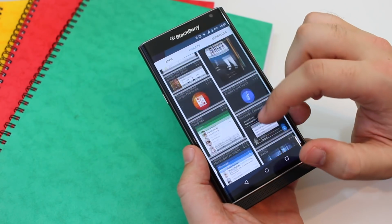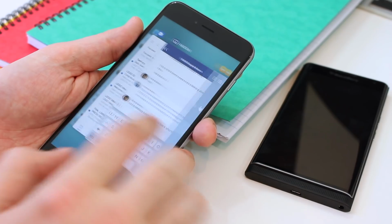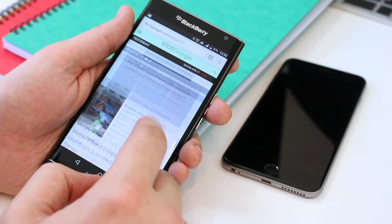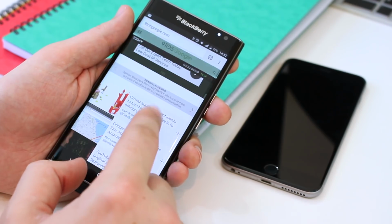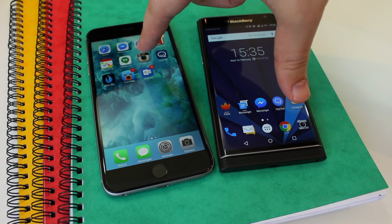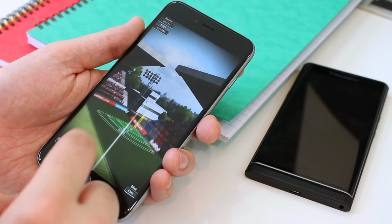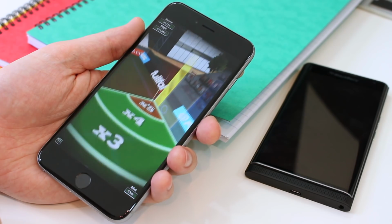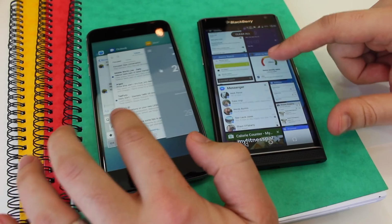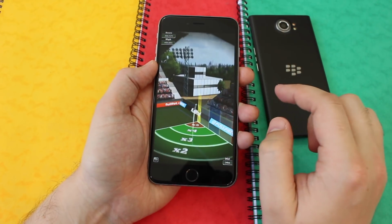Overall speed and smoothness is generally good on both phones, although most of the time it did appear like it was a little bit more effortless on the iPhone. There were moments of lag and stutter on the PRIV, but the hexa-core Snapdragon 808 chip does a pretty good job of rendering most animations. Having seen how Marshmallow has impacted lower-end devices, I predict BlackBerry will be even better when Android 6.0 drops for the PRIV. Meanwhile, the iPhone's A9 processor was about as buttery smooth as you can expect. I saw very little delay or frame rate dropping. It wasn't perfect, but it was very good.